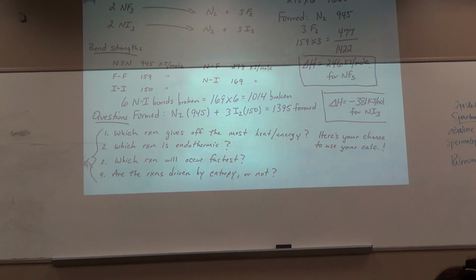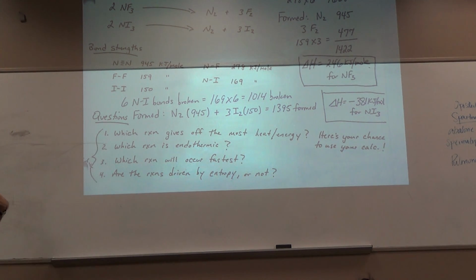It's easier to fall downhill. Which reaction falls downhill in terms of energy? NI3. You're saying it's exothermic. It's easier to fall downhill than to fall uphill. Think about the stairs. You go to the top of the stairs, all you've got to do is bend your knees and you'll fall down. It doesn't take much activation energy. You go to the bottom of the stairs, you're going to have to do some work to get to the top. It's easy to fall downhill. Based on that assumption, I'm going to say the faster one is the NI3. Very exothermic, probably not going to take much activation energy.